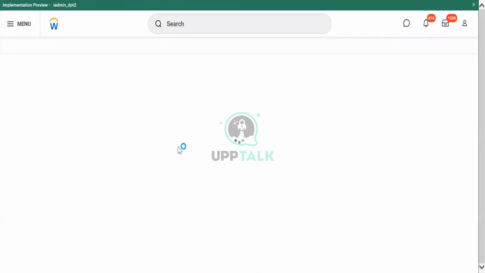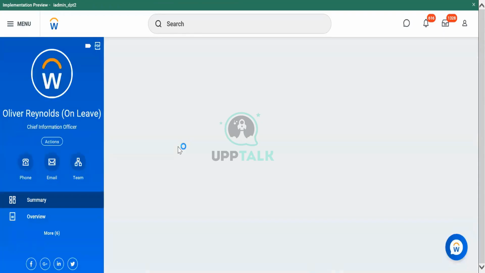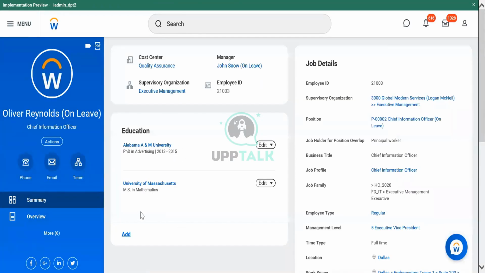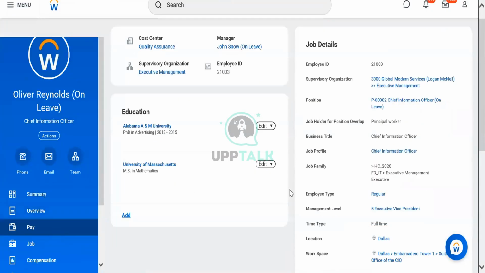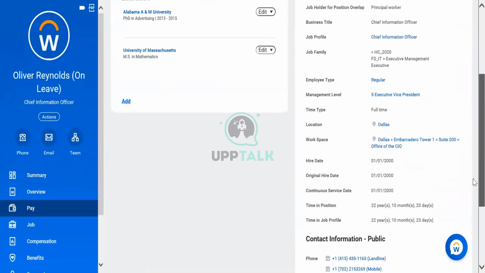We will see whether employee type is supported by employee type. I am following hire date.